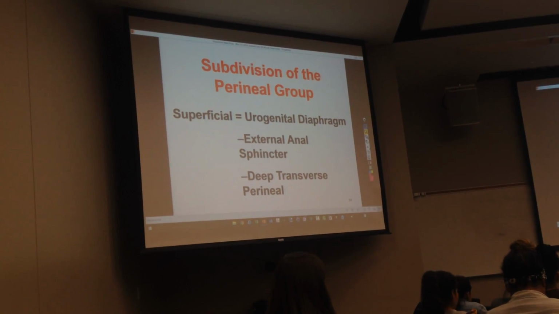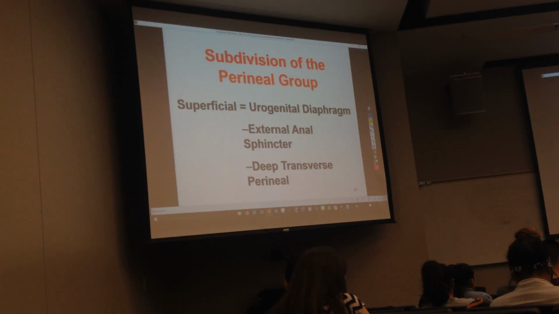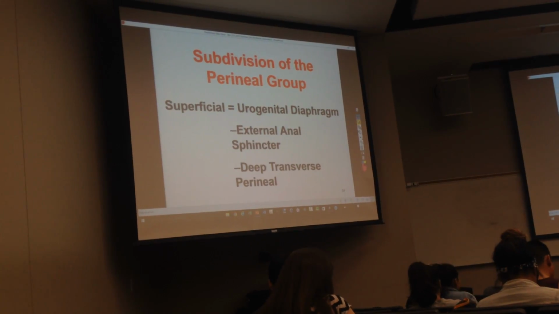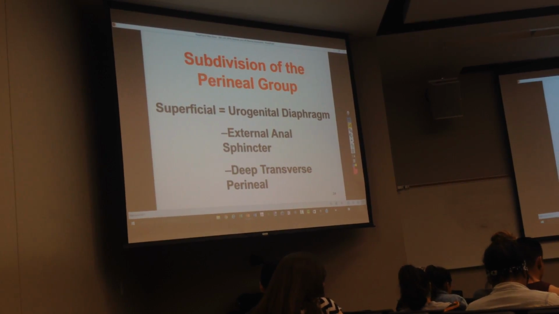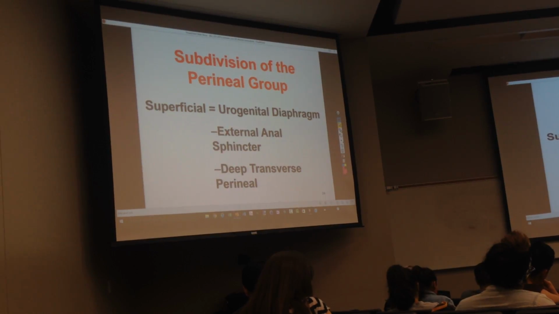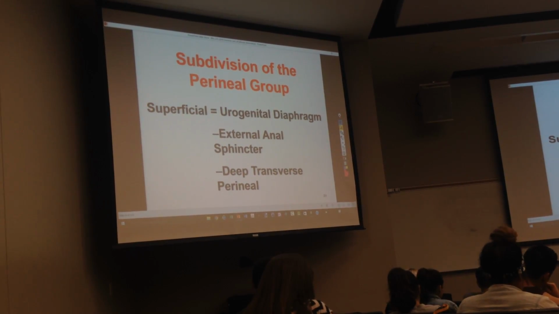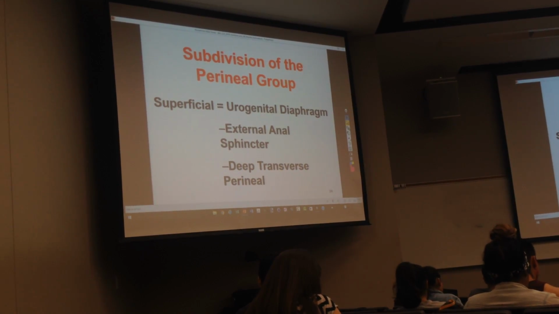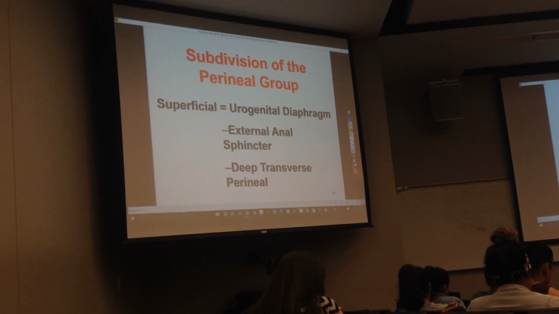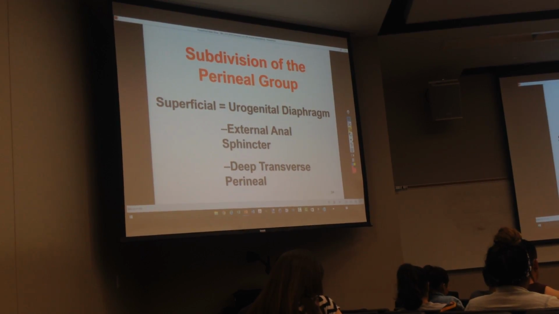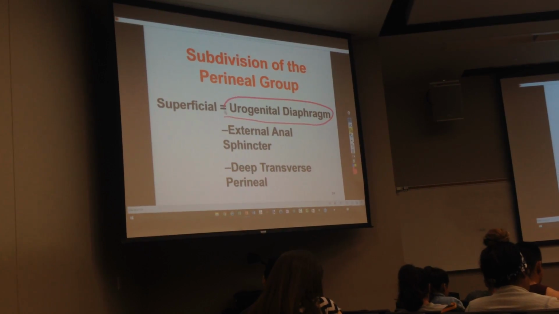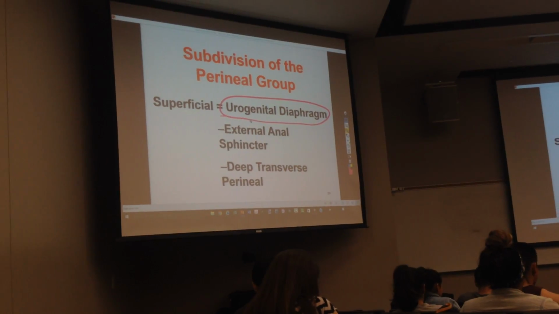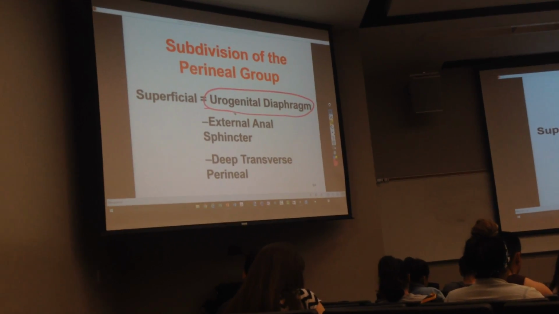Now, for the perineal part, this is underneath your pelvis, under your pelvis, holding your guts kind of up inside of you, right? We still have a superficial layer, right? So same thing of the external, right? So it's the homologue, this is what we're seeing here, the homologue of the external abdominal obliques, homologue of the external intercostals. Now, this one is not just one muscle, it's actually, as a group, referred to as the urogenital diaphragm. It's called the urogenital diaphragm because it's related to your urinary and reproductive structures, okay?